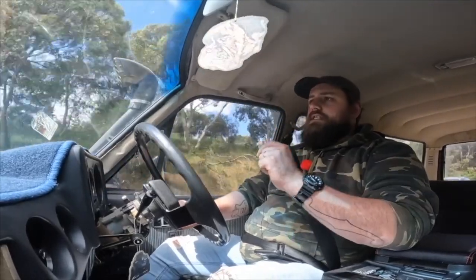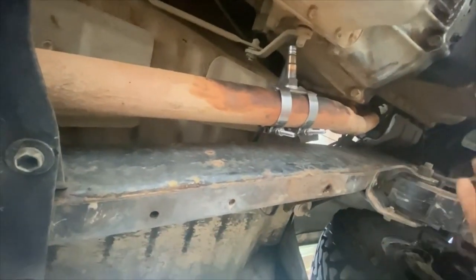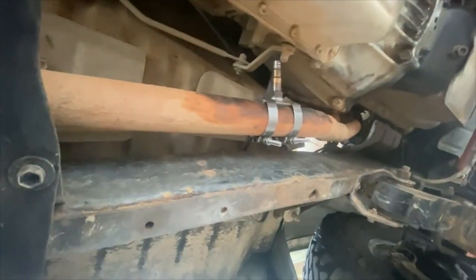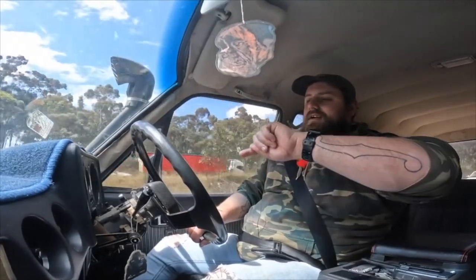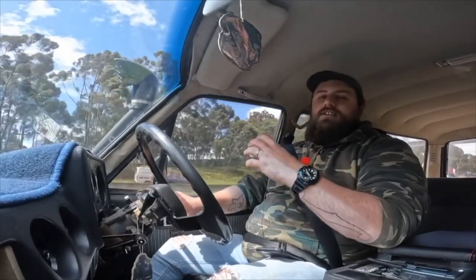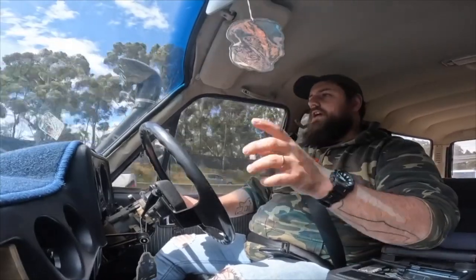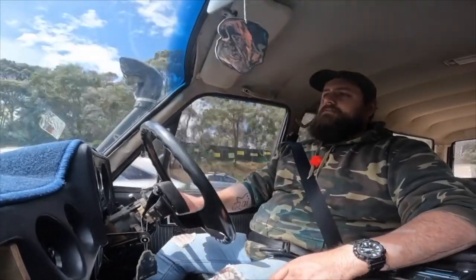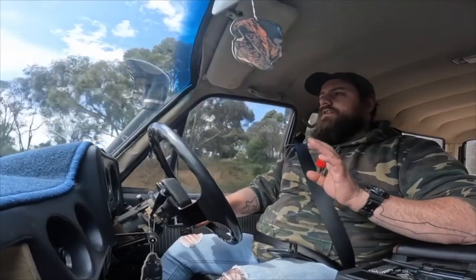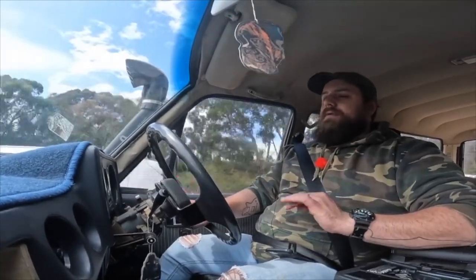The other thing was the exhaust mount. The over-exhaust clamp-style O2 sensor adapter that it comes with is pretty crap. Mine leaked right from day dot because it has a predetermined radius on the clamp, and if that's not the same size as your exhaust you're going to get a leak — and mine leaked. I ended up having to weld my own one in, which also fixed the vacuum leak. Since then it's been running well. The good things are fuel economy has gone up a heap and the reliability of this car has gone up tenfold.